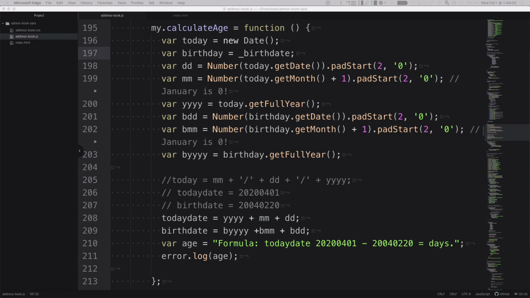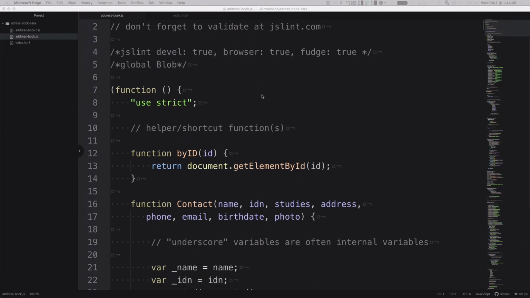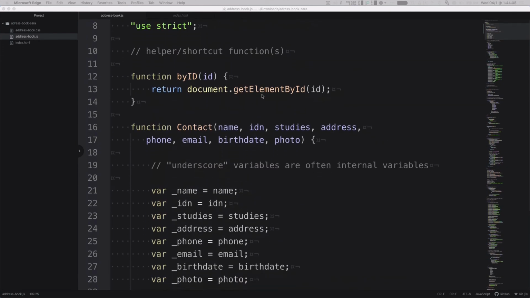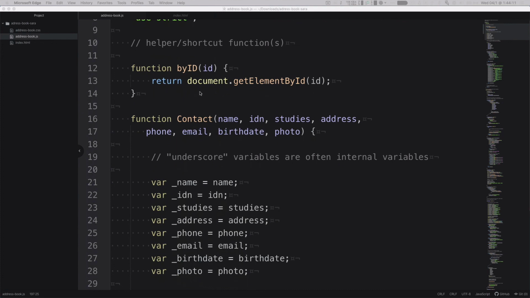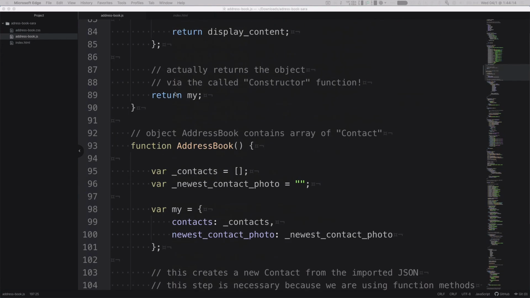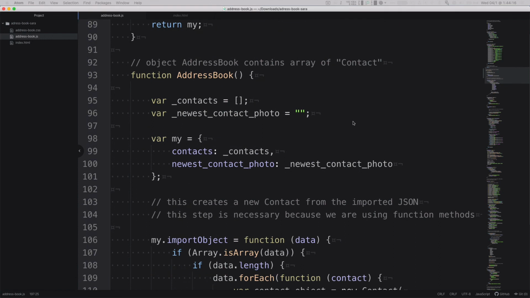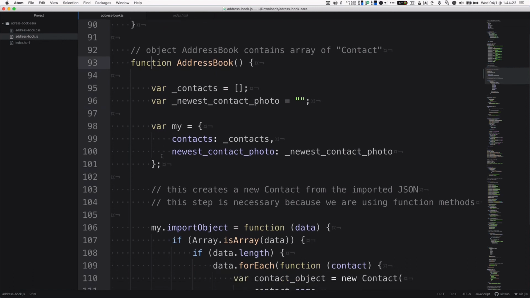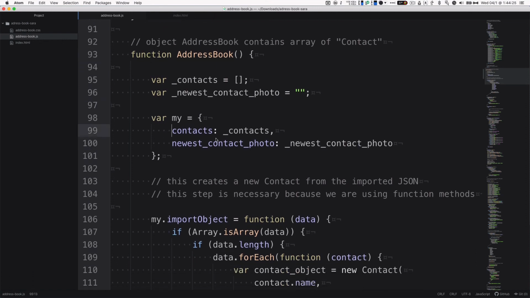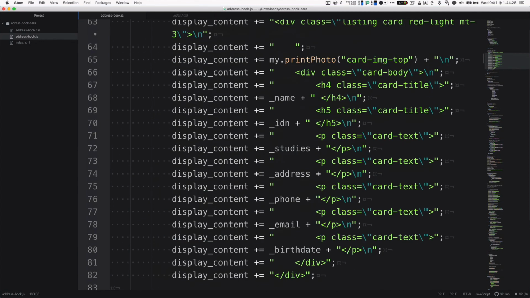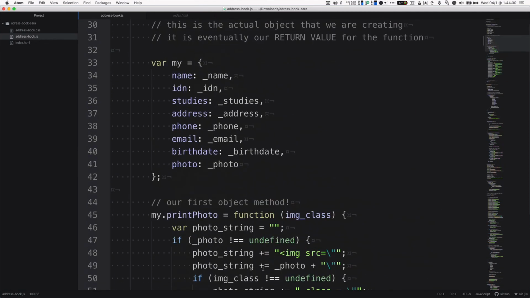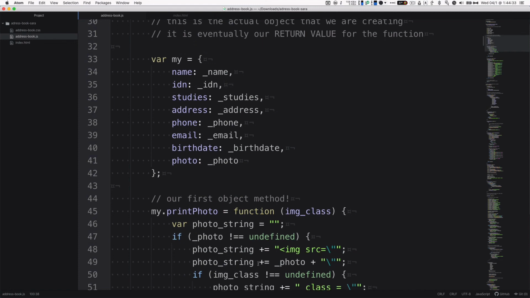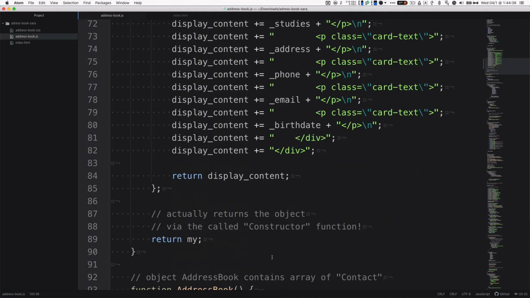Well, I mean, address book has some variables, and address book contains contacts, so it has access to contacts variables and methods. Because it contains contacts, it has access to all of that stuff. So you should have access to everything you need.